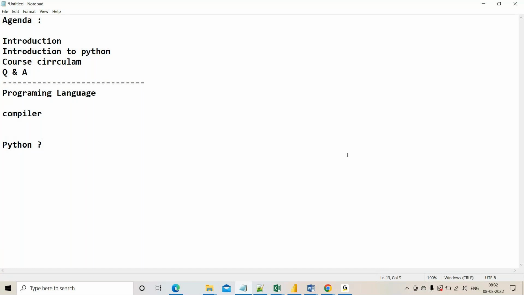Again, Python is for you. The reason being, most of the fresher interviews these days are happening on Python, because they just expect you to have some knowledge in at least one programming language. Okay, and for most of the folks, it's Python today, as simple as that. So these are the various reasons why we should be learning Python.